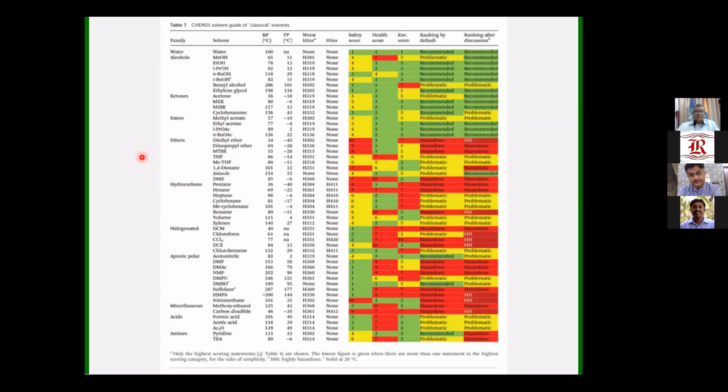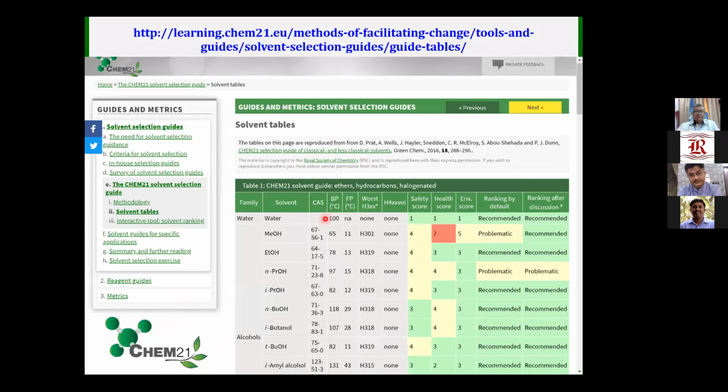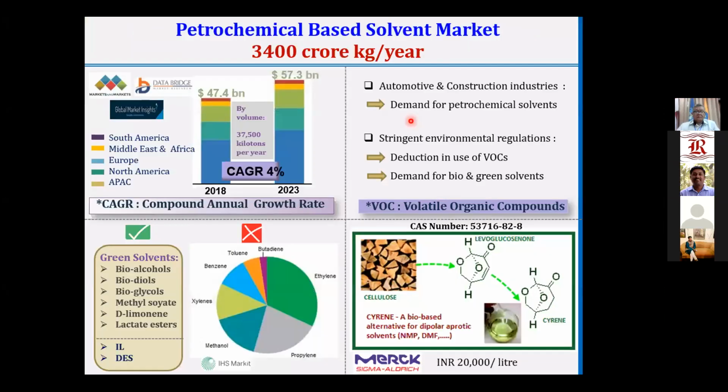The 272 by this website is more interactive. One can look. So this is a starting point if you are looking for alternative solvents, a cheaper solvent, or a more environmentally benign solvent. But this number is too small compared to the amount used in the petrochemical solvent. We need to have much larger options when you are looking for replacement.